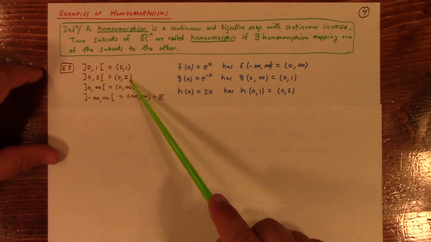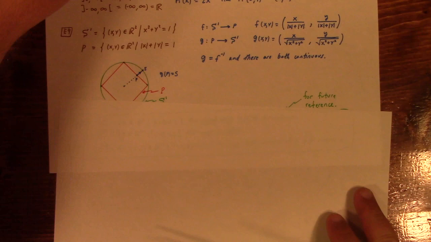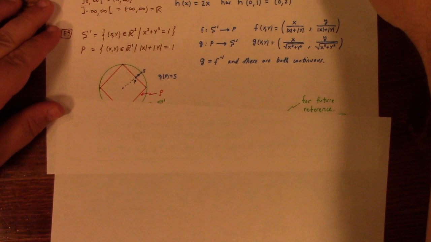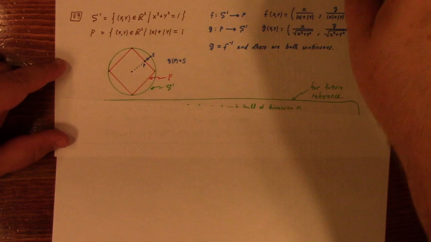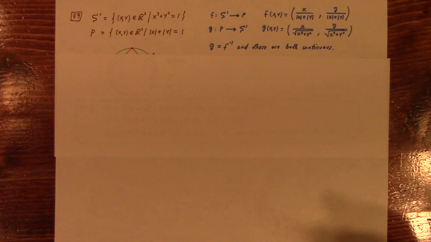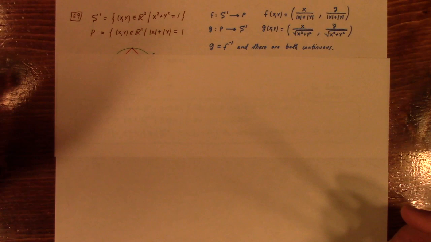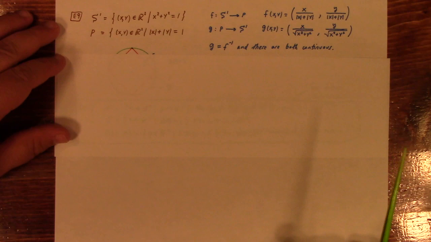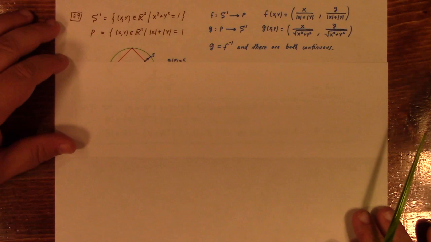Another example of homeomorphism is, well, is everything homeomorphic to everything else? Well, no, it's not. So, I would just caution you about that already. Homeomorphism is first a bijection. Remember, one of the things we learned in the foundations class was for two sets to have a bijective correspondence, they have to have the same cardinality. So, if two sets have different cardinality, they cannot be homeomorphic. But some things might be homeomorphic that you wouldn't perhaps think.